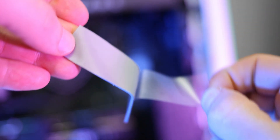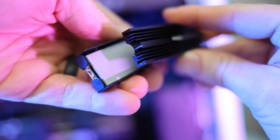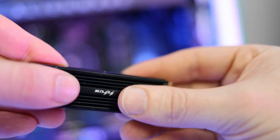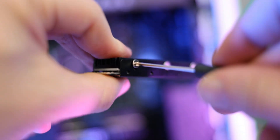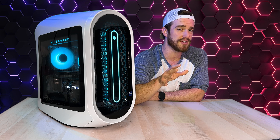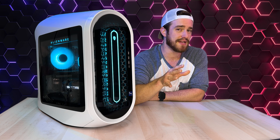Then remove the plastic on the sides of the thicker thermal pad and place it on top like this. Remove the plastic on the other side, then place your heatsink on top where the notches line up and press it in to make sure it's stuck on pretty firm. Then take your six screws that it came with and screw in the sides of the bracket to the actual heatsink. Note: I attempted this with the Sovereign sticker still on but it was too thick and the holes wouldn't line up, so most likely you'll have to take that sticker off.